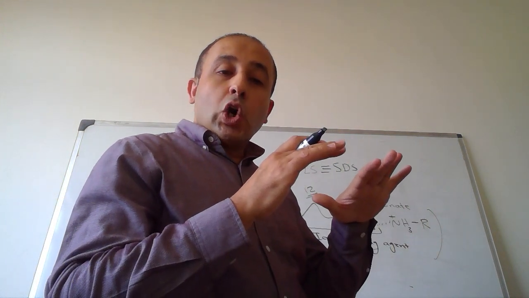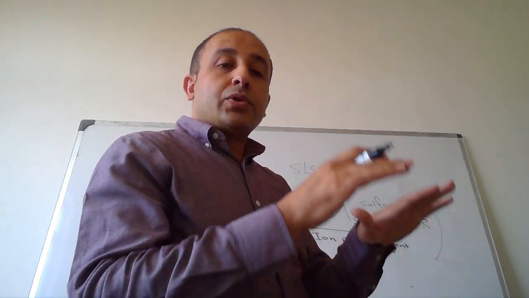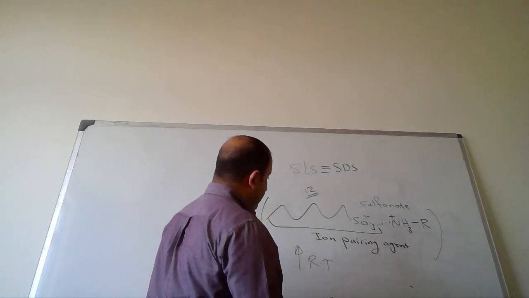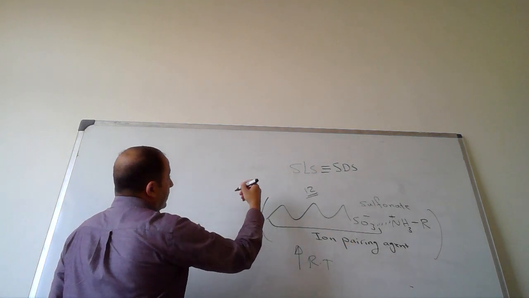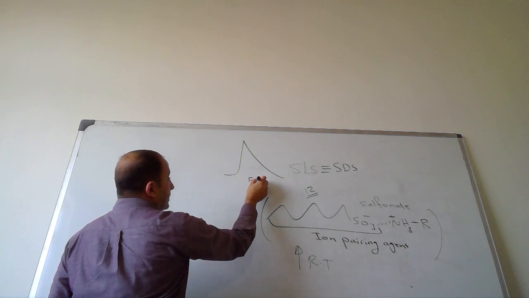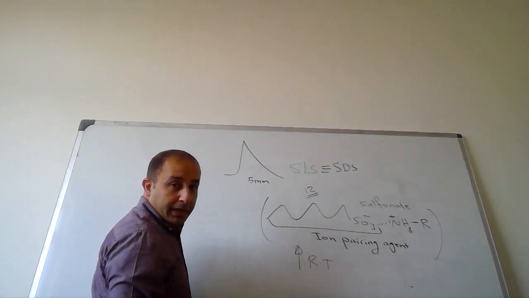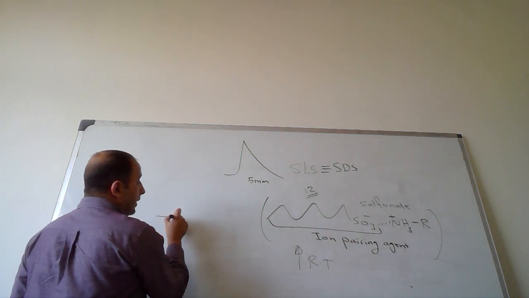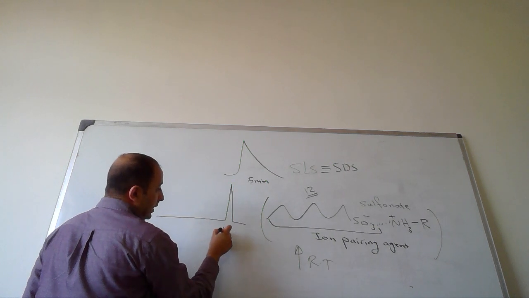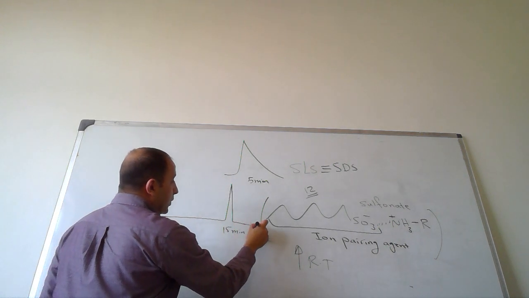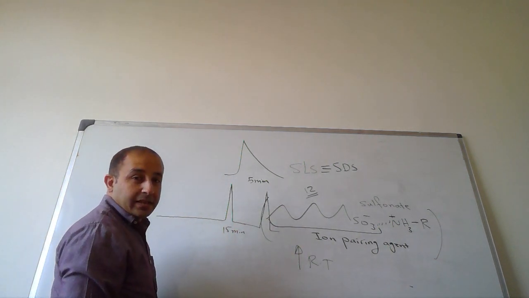Once we oblige the compound to stay longer in the stationary phase, you will gain a better chance for separation and also sharp peaks. So let's say we have a tailing peak with a retention time of 5 minutes without using an ion pairing agent for the analyte. Now, after using the ion pairing agent, we will have a sharp peak maybe at 15 minutes. If you have another compound, it will be well separated.